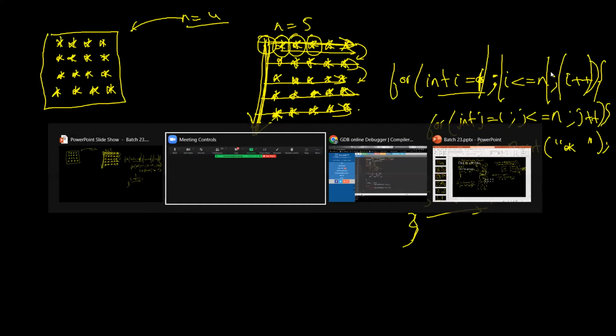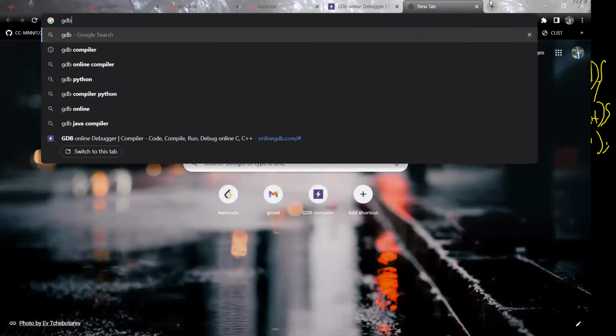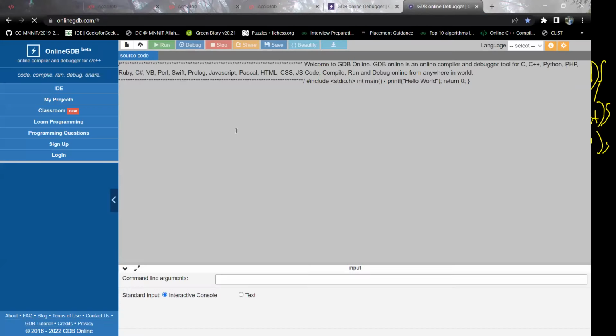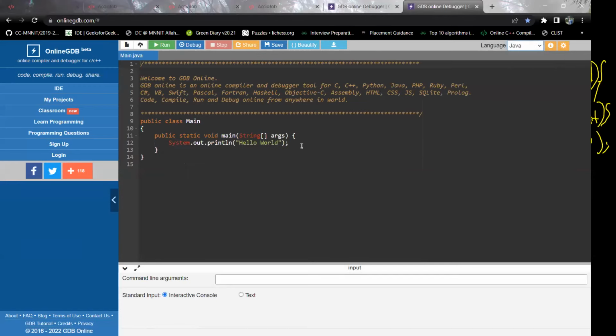Okay. So let me open another GDB for you guys. Let me print the same thing. Let me copy.